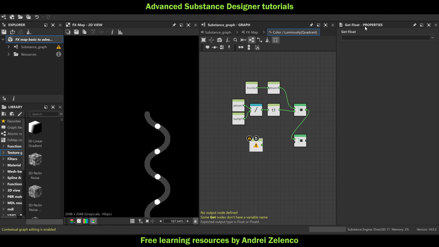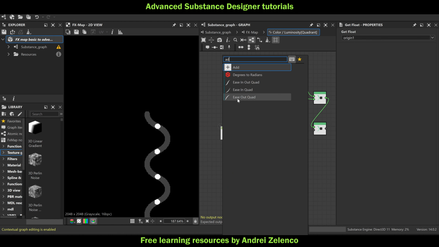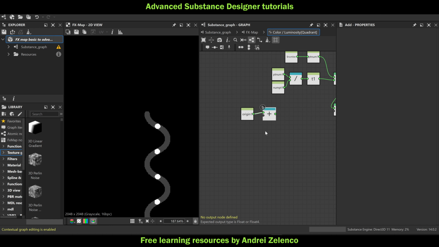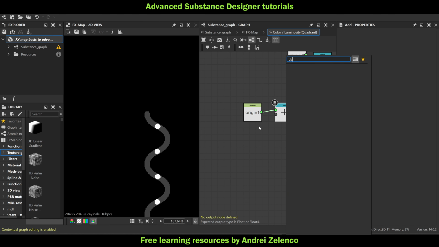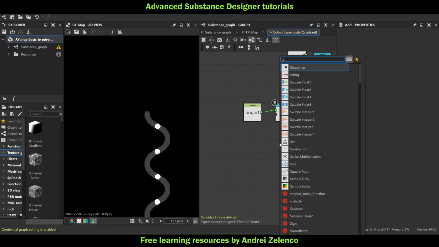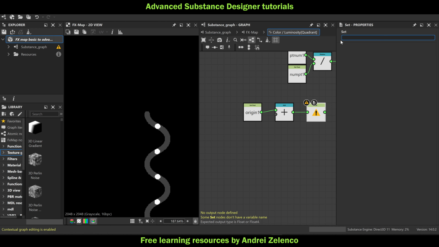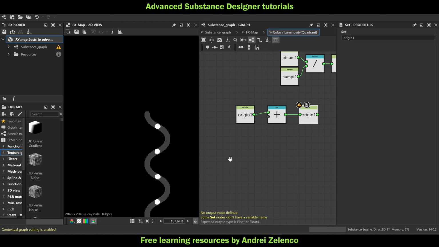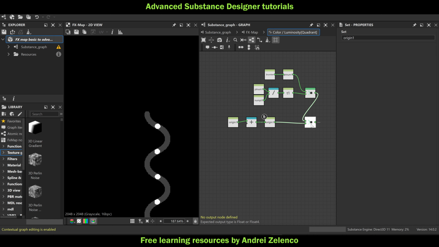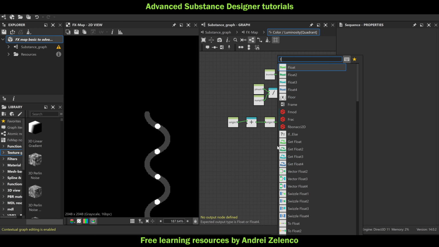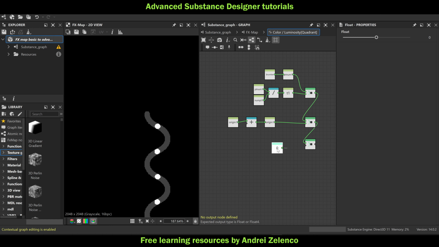get float. We need origin 1. Add to it something, set it. This is our update. Sequence. Finally, we want to output, I mean, we should output T1 as well.